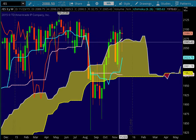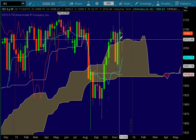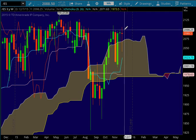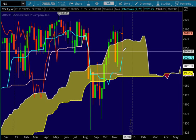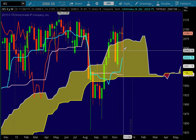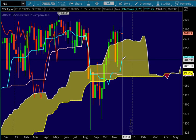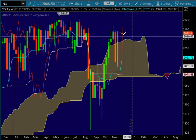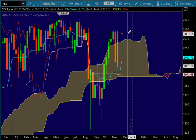So the prior week, we found that ES did come down and test the cloud and bounced and closed pretty near the highs, but I mentioned that this could be a potential reversal candle. And indeed, we got an outside candle last week. Not really a reversal, but we did see some significant selling deep into the cloud. In fact, after that really sharp down move, I was wondering whether we might come all the way down to the 2023.75 Tenkan-sen level. But instead, we reversed and retraced most of the down move. We did close the candle body below the candle body of last week, so keep that in mind.